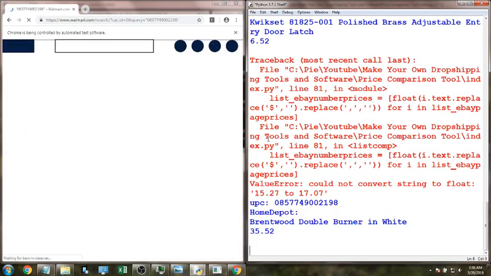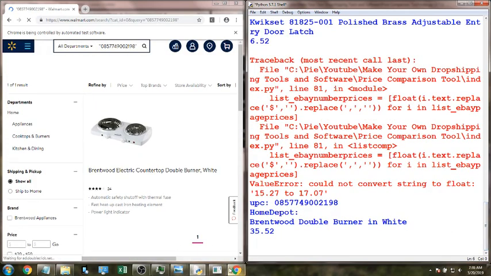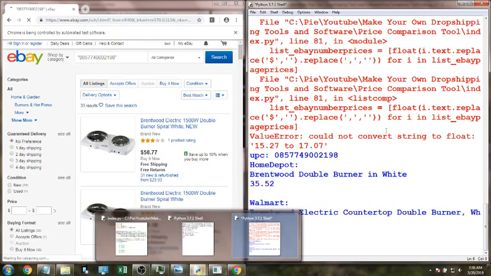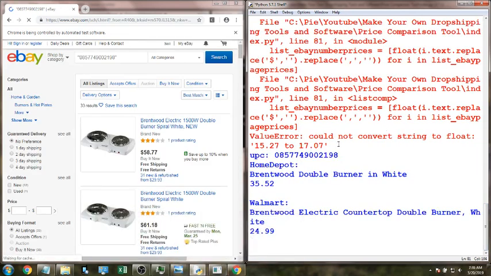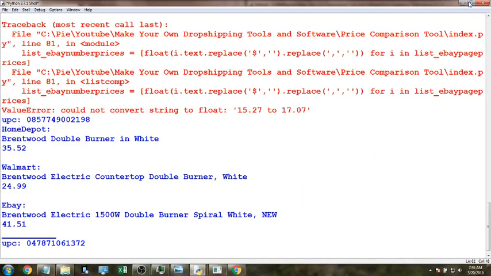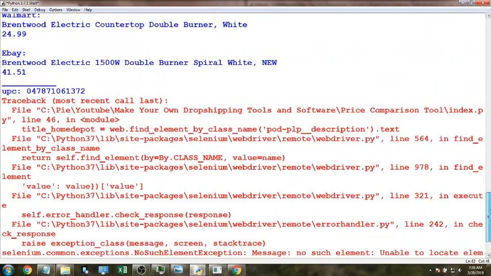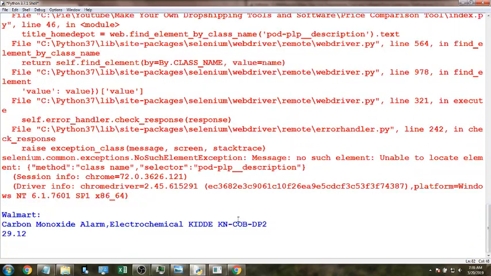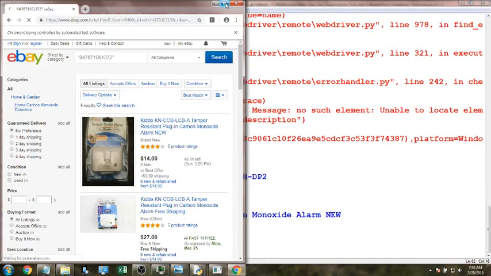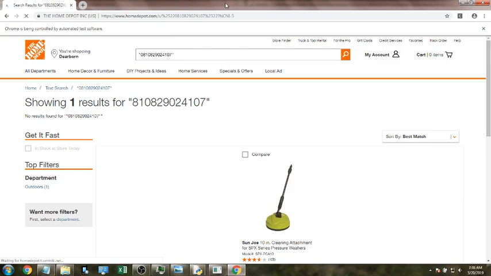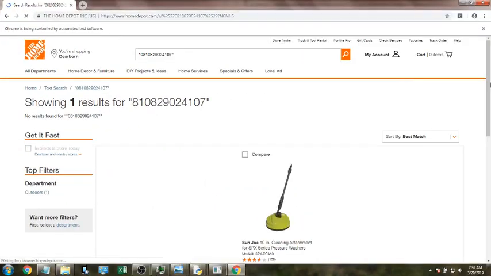So I'm trying to think, do I need to go over anything else? Well, we see these are our different errors that are coming out. As this program continues to run, like I said, you're going to see a lot of different errors. Some of the errors are because you did something wrong. Some of the errors are because the product is not available on the website. The benefit of watching the program go is you can kind of see that.